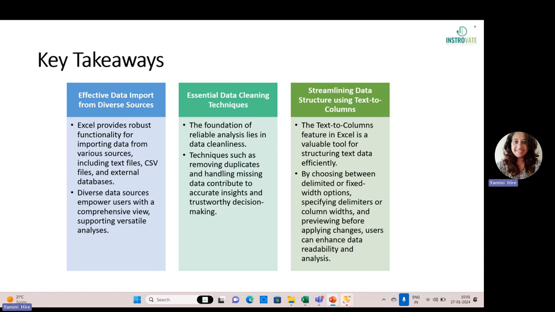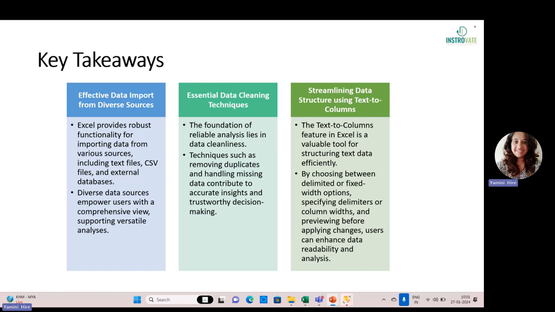We learned the essentials of data cleaning techniques, the foundation of reliable analysis. It's the most important step before starting any analysis, because handling missing data and removing duplicates contribute to accurate insights and trustworthy decision making.